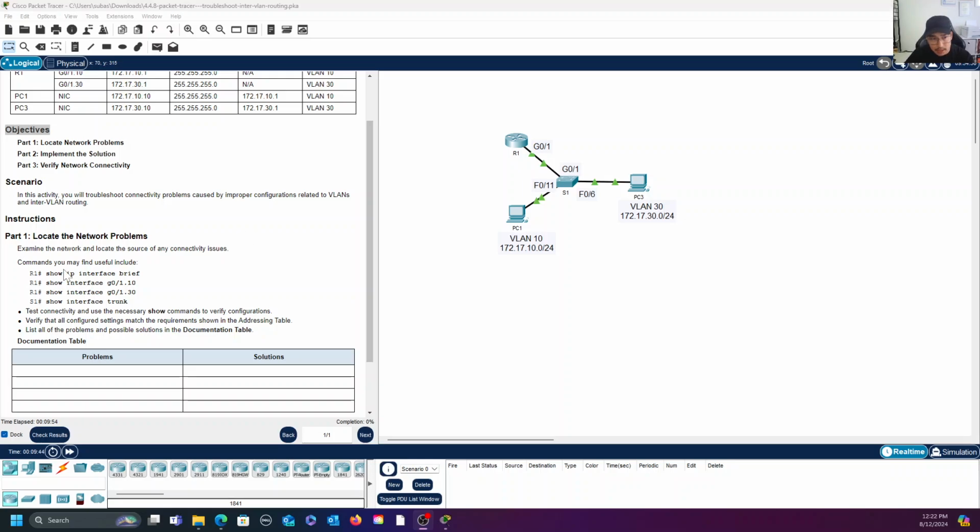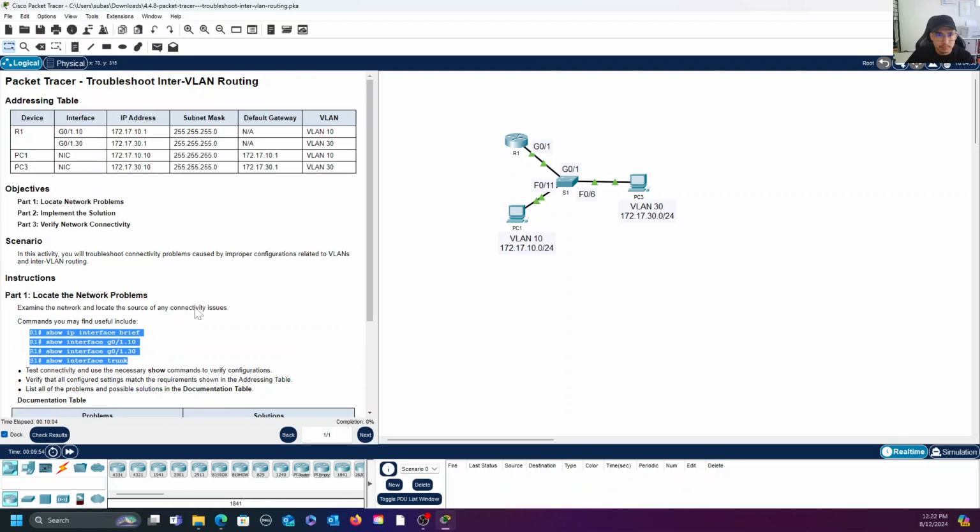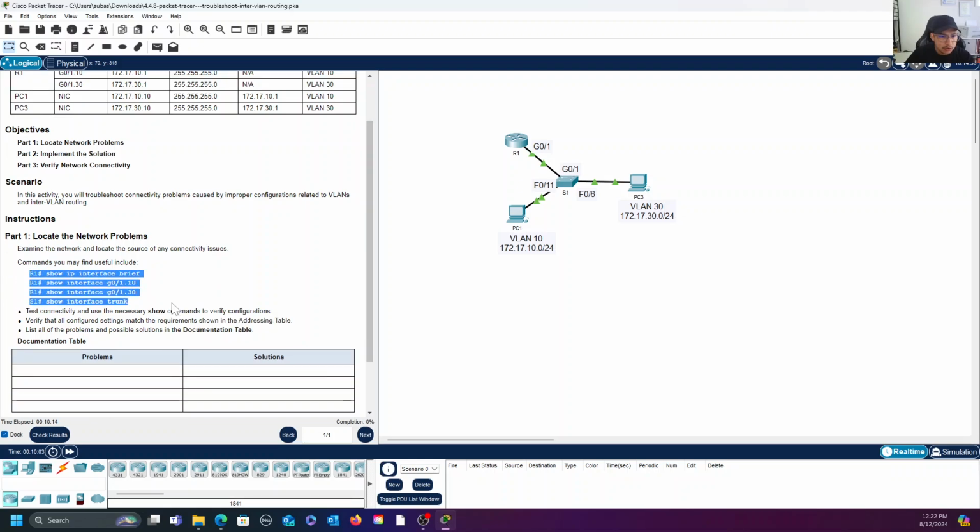So, commands you may find useful. We're gonna run all these commands to see if there are any improper configurations on those devices. These are very good commands that you can use every time to check and verify that it's been properly configured, so you don't run into an issue later down the road.